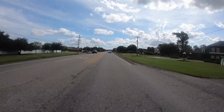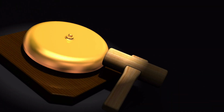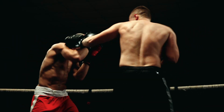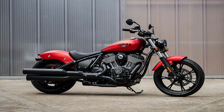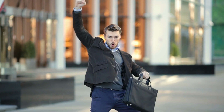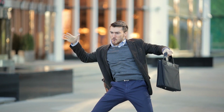With all this said though, the Sportster S and the new Super Scout, when it comes, is going to be a heck of a fight for the future. Indian has to answer this bell with a punchier V-twin. Or will Harley offer a cheaper Sportster option without diluting too much of the current Sportster S offerings? One thing's for sure, if you're a middleweight class motorcycle fan, the next decade sure is going to be fun. They're going to go toe-to-toe, and the best part about it is better products, better bikes for all of us.